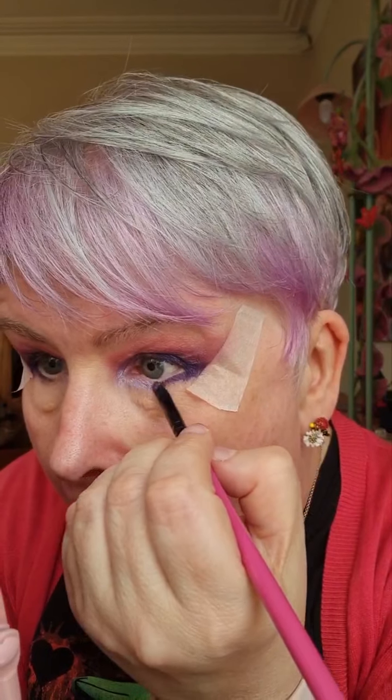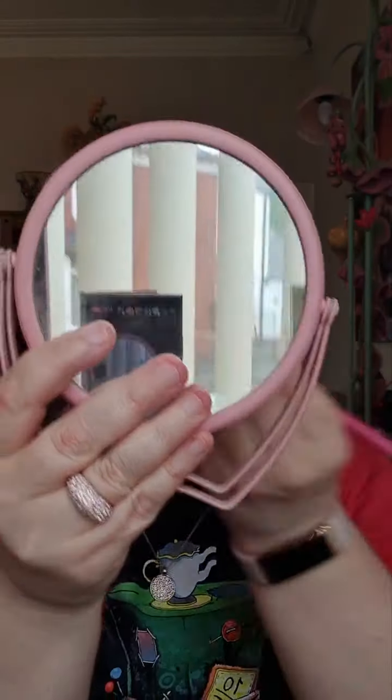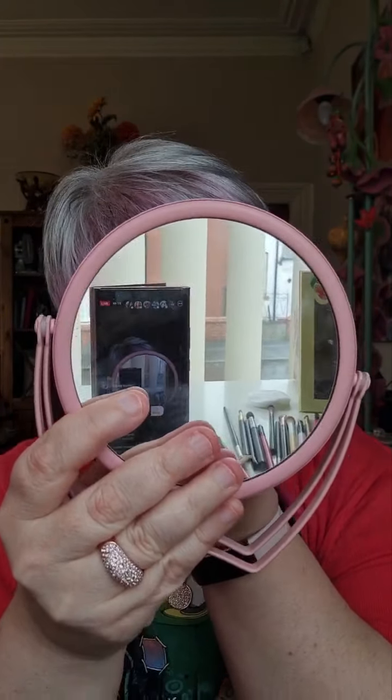Right. I'm going to take that across a bit as well to meet up with that plum underneath. Now I should really swap that. Yeah, that's good. Oh, I'm sorry. I'm back. I was just behind the mirror. Don't worry, I didn't go anywhere. So I've taken that over at the bottom to sort of blend into that dark purple that I've got there. So I've got the very dark in this corner going over to the nice and light over here. It's a little bit uneven, but I'll tidy it up afterwards.